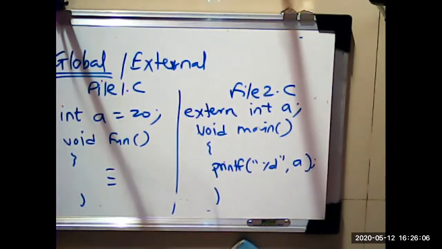Default initial value of the global variable is 0. Remember that. Okay, and the storage of the global variable is the data memory. Just again you have to remember. Okay, आता एक अजून क्वेश्चन येतो.